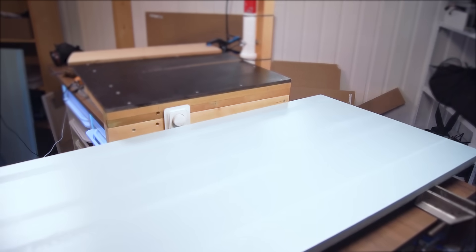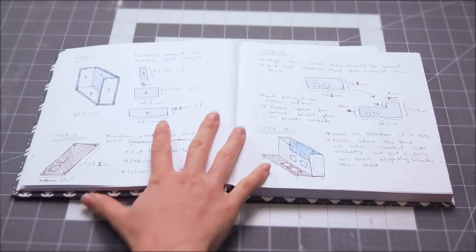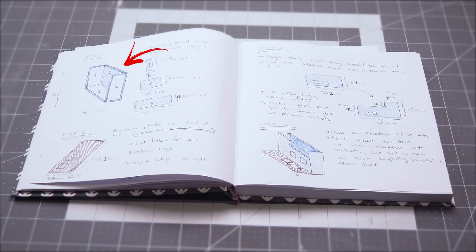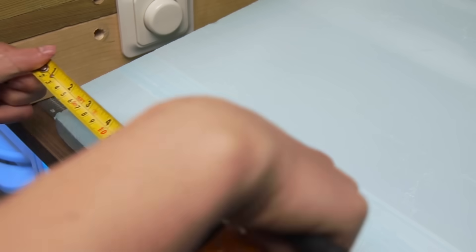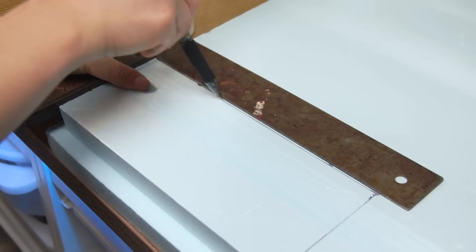The first thing I had to deal with is this styrofoam insulation that would make the whole inside of the fridge. The first shape I created was this one, which would be the main room. It should be big enough to fit five half-liter bottles. So I'm just gonna measure up my pieces and use a styrofoam slicer to cut it.